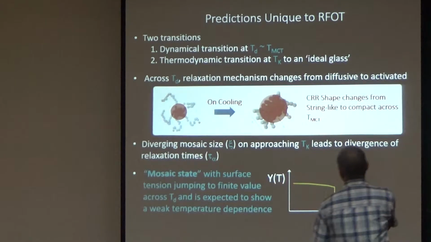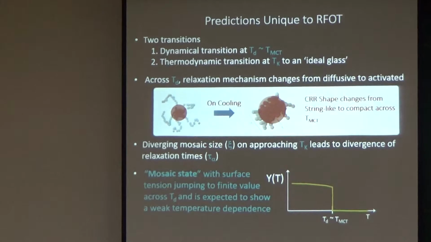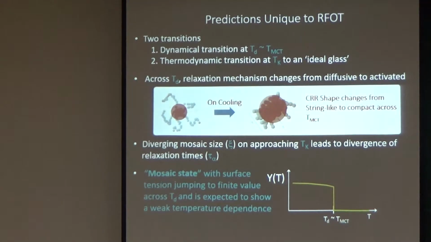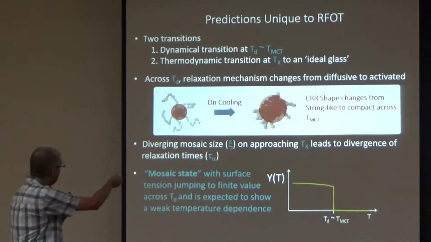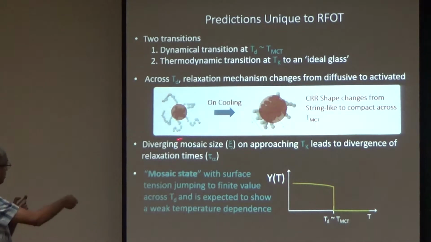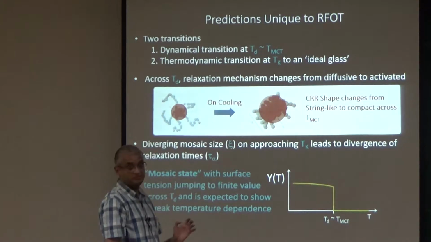The driving force of the shape change is this. You're at a high enough temperature, you can sample many configurations, and a stringy object allows you to have many microstates, as opposed to when you cool the liquid, you don't give it enough temperature, so the more stable state is a compact object. So the surface tension and the configurational entropy are the two key parameters which decide such a thing, and also they decide xi, which is my static correlation length, and so you need to measure the finite surface tension. So the theory says it should be there.